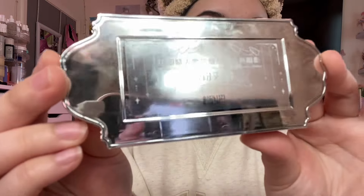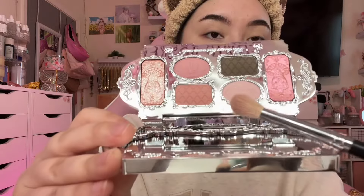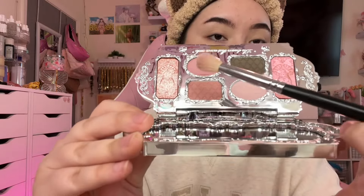For eyeshadow today, we're only going to be going in with this palette. It's from Flower Knows — it's from their Ballet Swan collection and this is the third palette. I'm going to be starting with those two pink eyeshadow shades, and that's literally it for this look. This is going to be a very subtle pink look — very natural. You can wear it out any day for work or whatever.